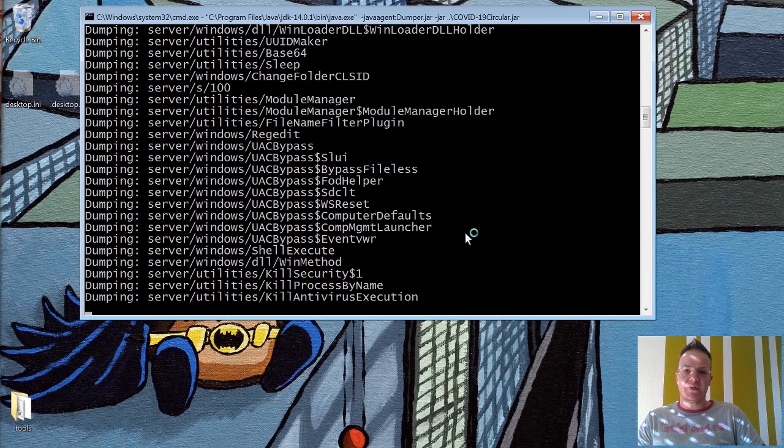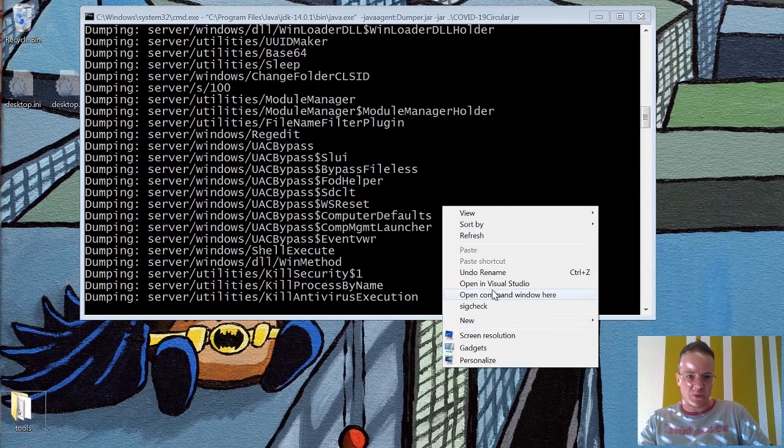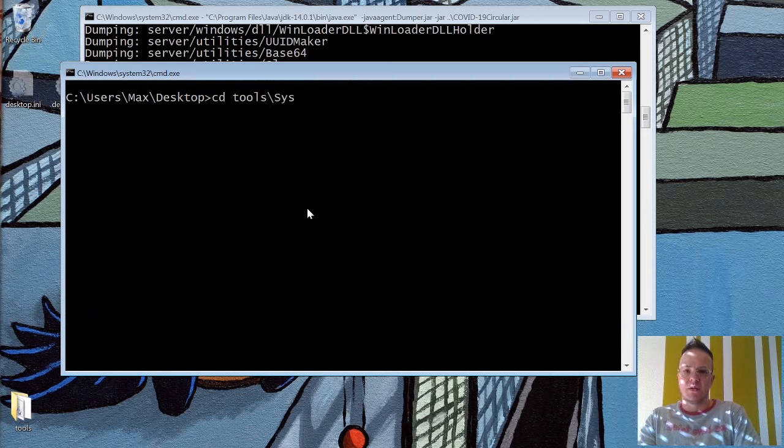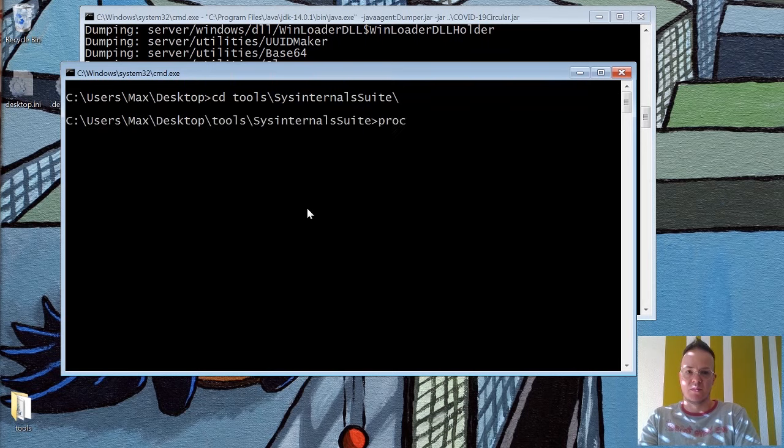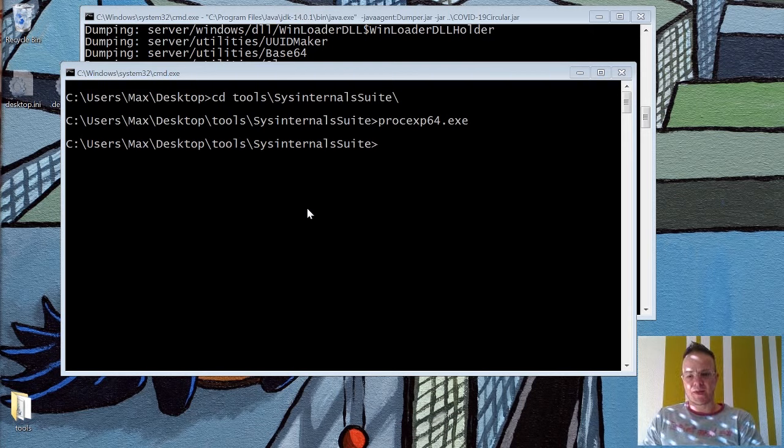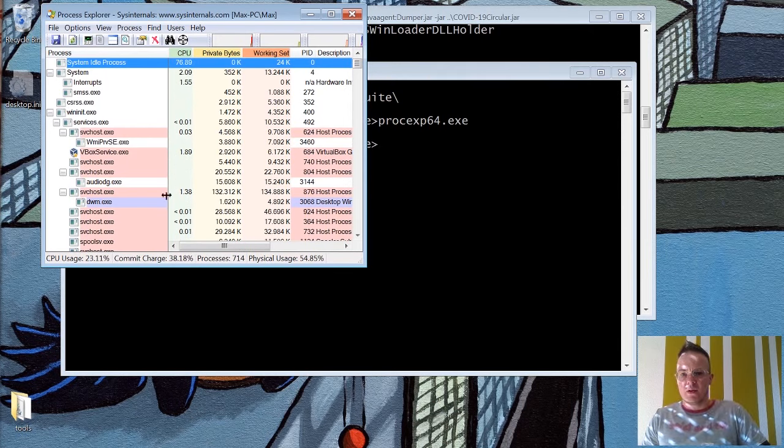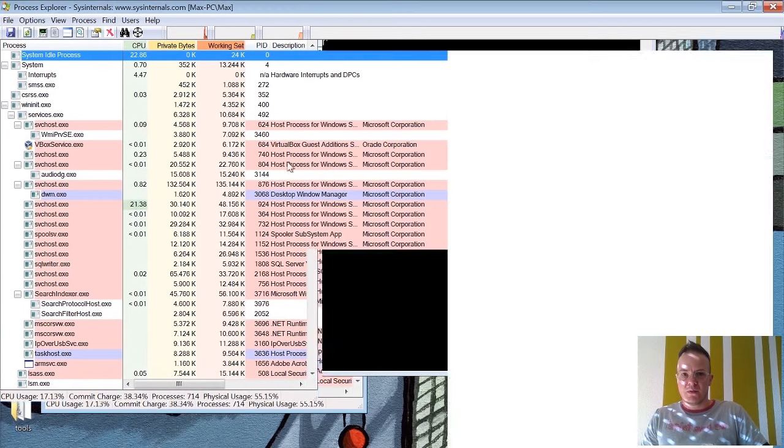And usually when I do stuff like that, I let it run for a while. Usually I have other things to do, so a lot of the time I would just leave it on for 1 or 2 hours and then check again. But this time I would like to go on, because I think we have already enough to work with here. I need to kill it somehow, so I cannot open the tools folder. So what I will do instead is open the command window and go into the tools folder, because I have the Sysinternals suite in there and Process Explorer, right. That one should still open up. I think it also blocks the Task Manager shortcuts. Right. And now check that.